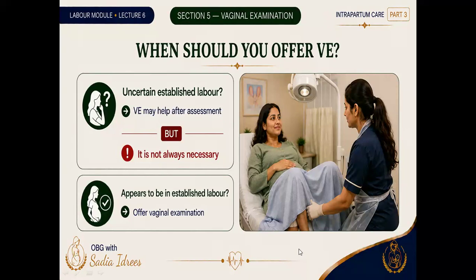On the other hand, if she appears to be in established labor, then offer a vaginal examination to assess the cervical dilatation and other relevant findings. Notice again the language: offer a vaginal examination, offer, okay? Not perform it regardless, because vaginal examination is an intimate examination and requires a clinical indication, explanation, and consent. And this leads beautifully to the next slide.